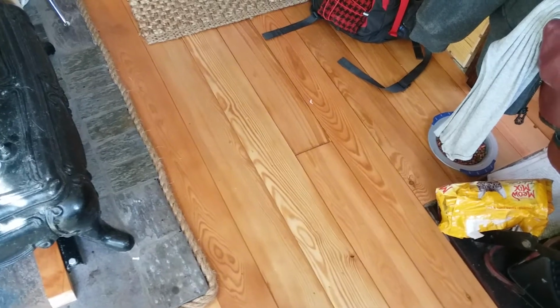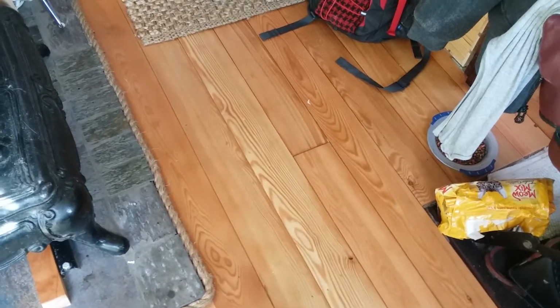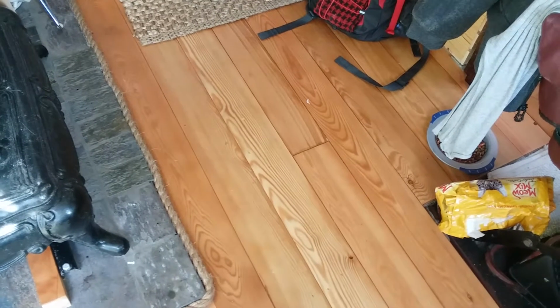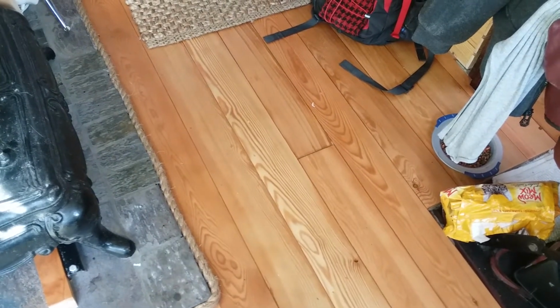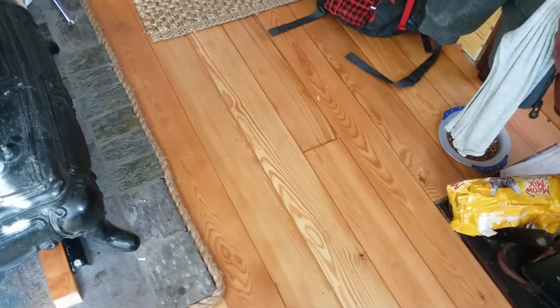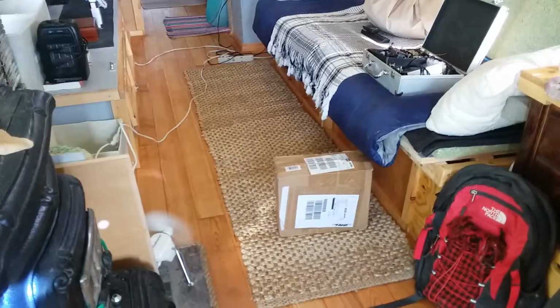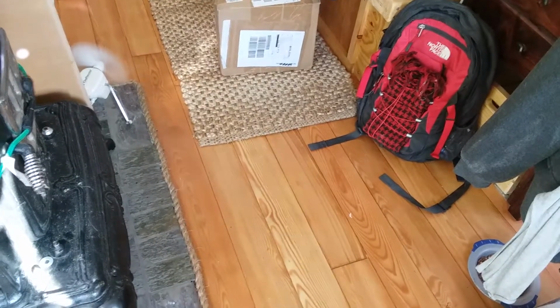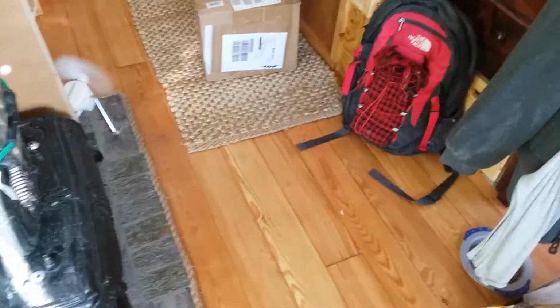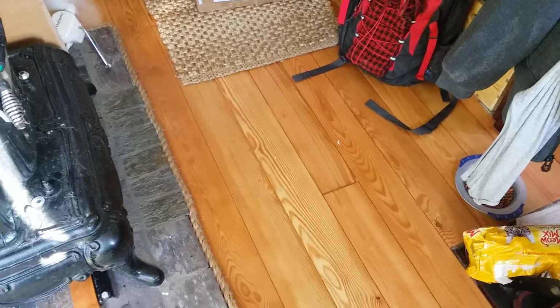People say that oiled floors get more beauty with age, and urethane floors look their most beautiful when you first install them. So the oiled floors get a patina over time, and they get those little dimples in them and the old rustic look. And another thing about oiled floors is that they're really easy to repair if you get scratches.